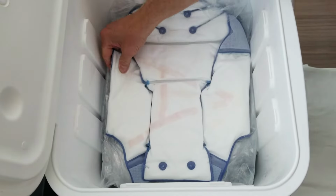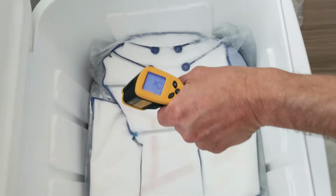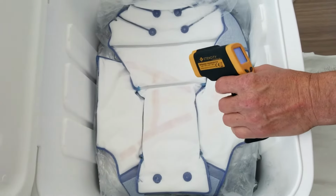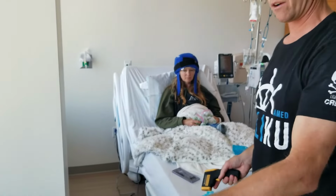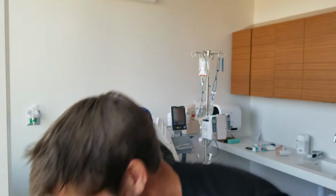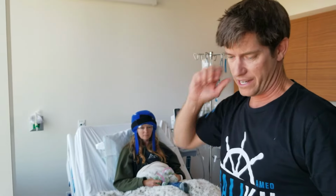You want to check to see if there's maybe some cool spots. So this one's about 21, 25. You might just want to throw some dry ice in that little spot right there, maybe in 10, 15 minutes, to cool it off a little bit. I close it up, and then when my timer goes off, I'll take that one out. It gives me a couple minutes to have it warm up a little bit, massage it, get it ready for the next cycle. And then we're actually going to be going home right now.